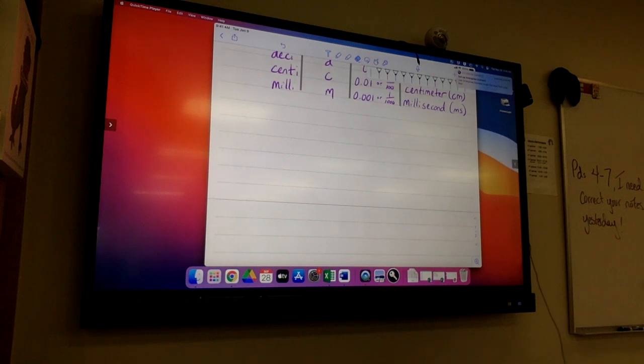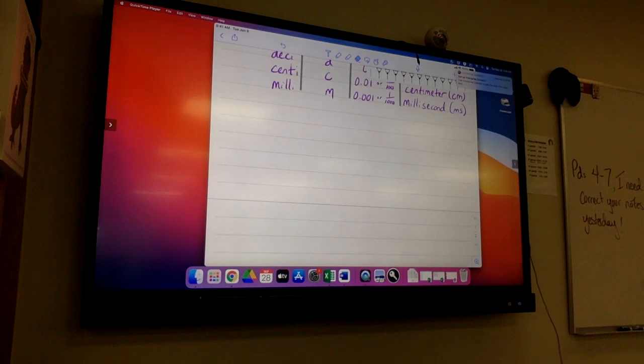So example 1. Convert 547.8 millimeters to meters. Oh, wait. I forgot to do the most important thing. So I'm going to erase this. You don't have to because we're going to do it later. But you're going to need more room. You're going to need room to make a stair step with 8 steps.